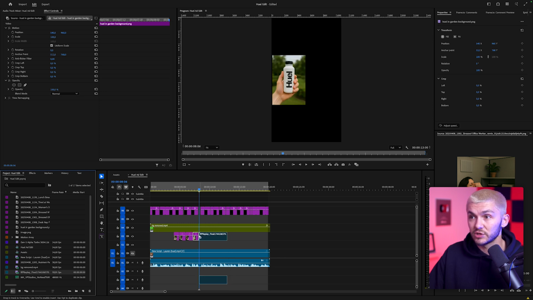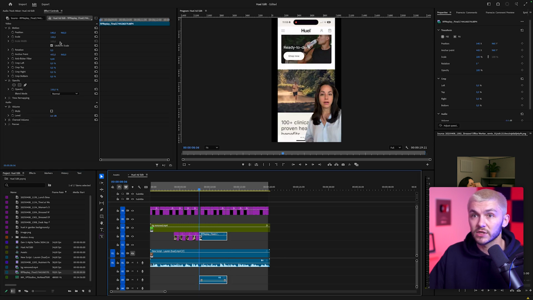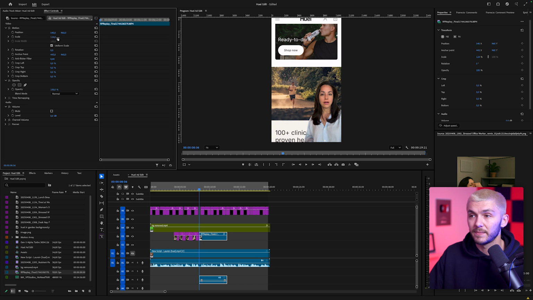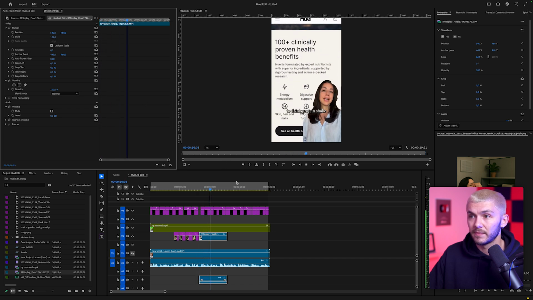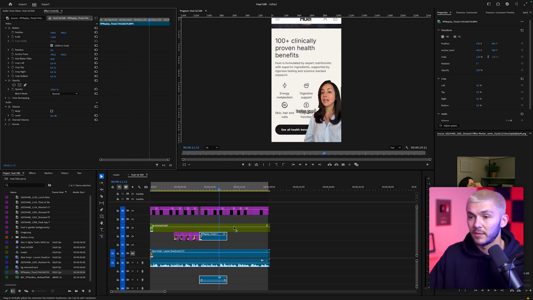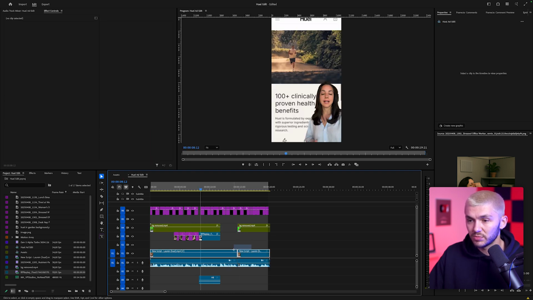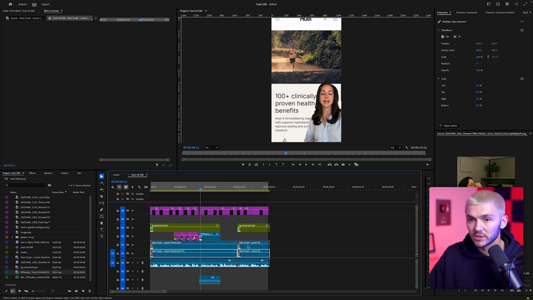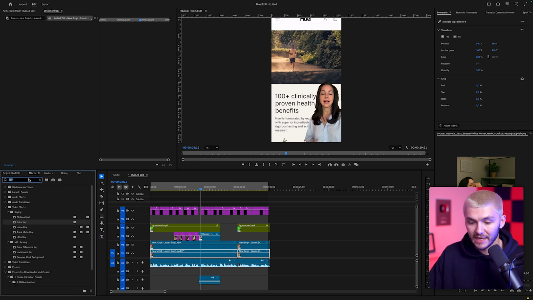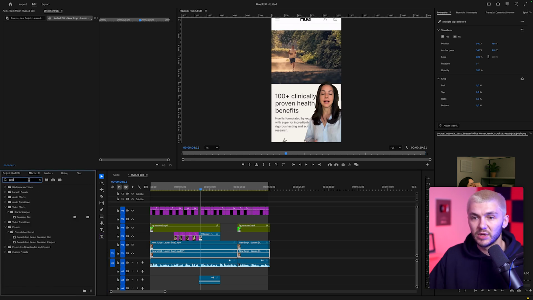And as you can see, I'll just bring that in and I'm going to adjust the scale so it's a little bit bigger. It's this ready-to-drink protein shake that actually tastes good. Perfect. Now what I'm going to do is cut back to this creator, just like so. And now I'm just going to duplicate both of these, and you'll understand why in just a second. But I'm going to add basically a Gaussian blur, and it's just to make it a little bit neater and polished.